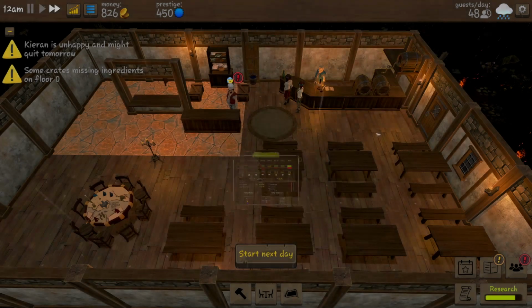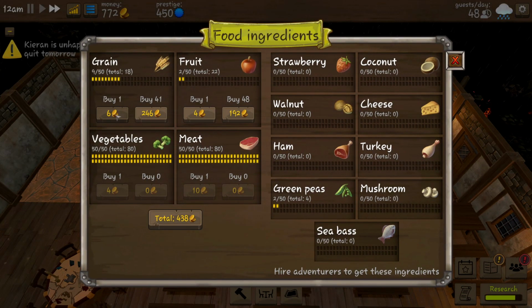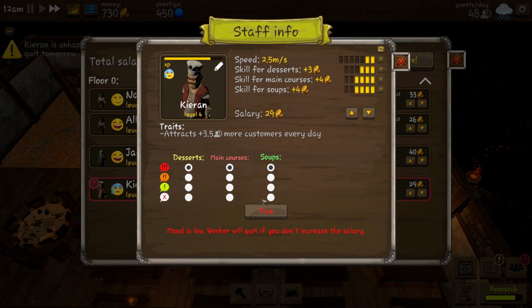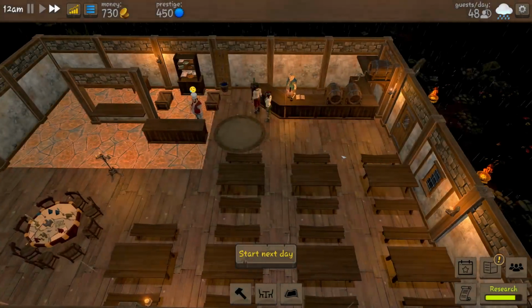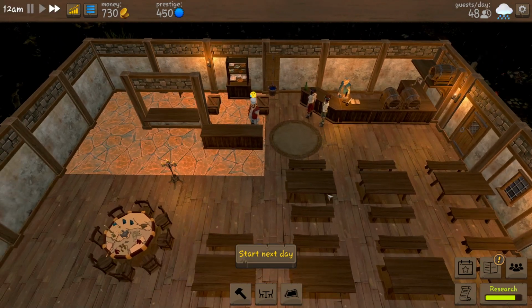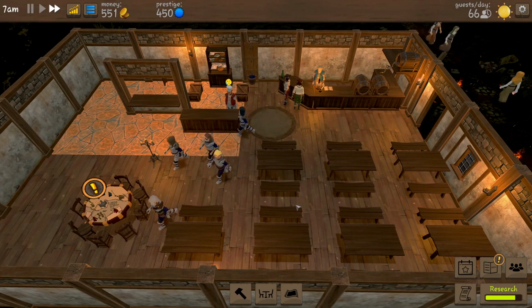Oh, because it was raining. What do we need in this one again? Kieran, you're really starting to be annoying. What? Mood is low. What? Whose fault is that, though? Another dollar. Happy? Like, what do you want me to tell you? Well, he didn't quit. He's still there.